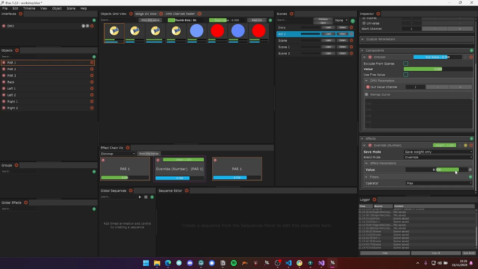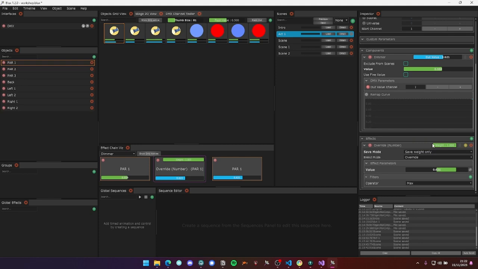So what is interesting here is that it's basically completely overriding. And why is that? For two reasons. First, I'm in blend mode override here, which means that I'm surpassing, I'm taking over the initial value without really using it as a base. So this is why, but also because the weight of the effect is 1, like 100%.